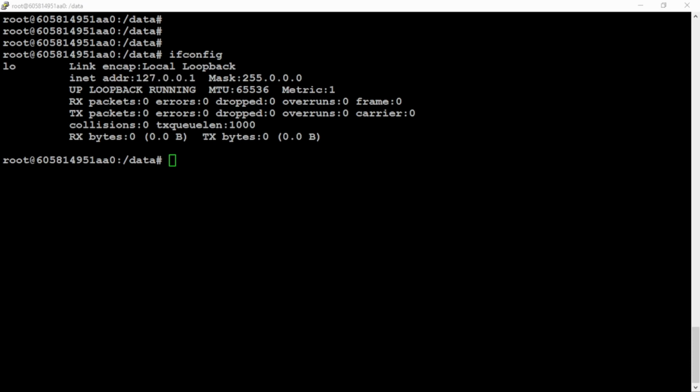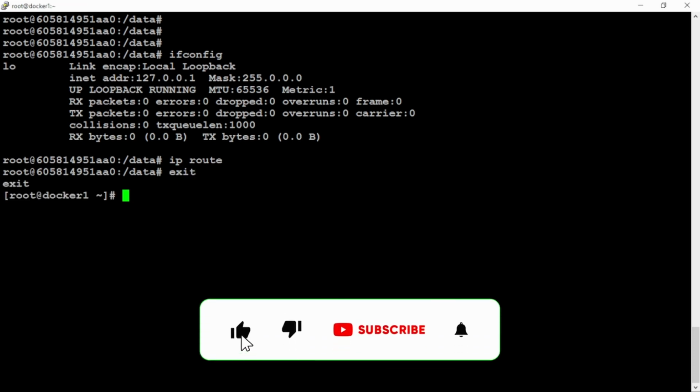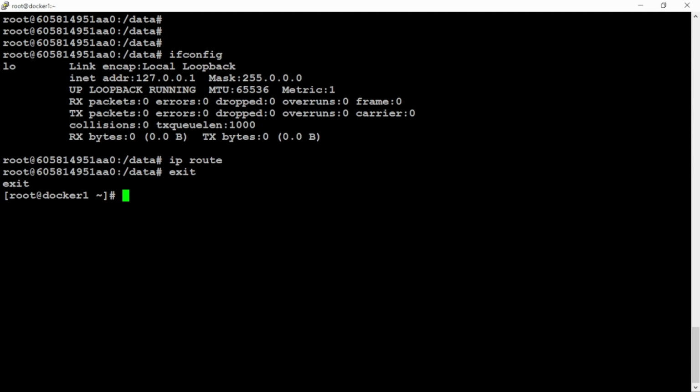And if I execute ip route, I see nothing. That's it for the none network driver. Let me exit from here. Let's proceed to the next network driver.